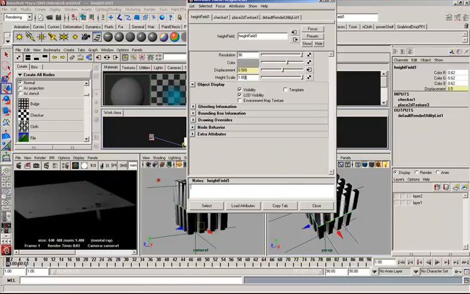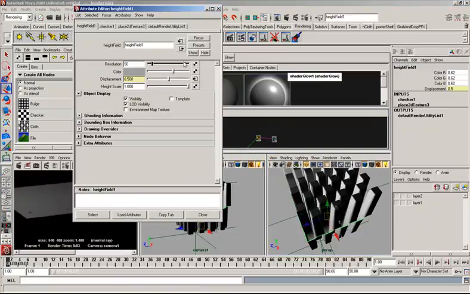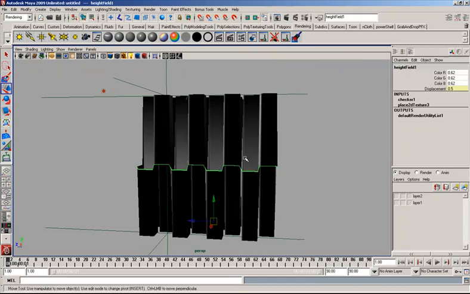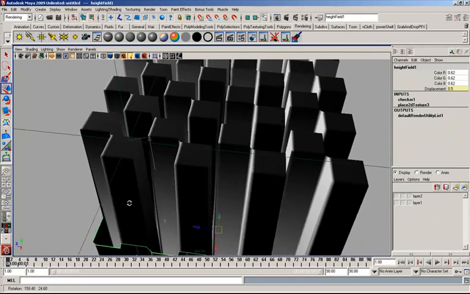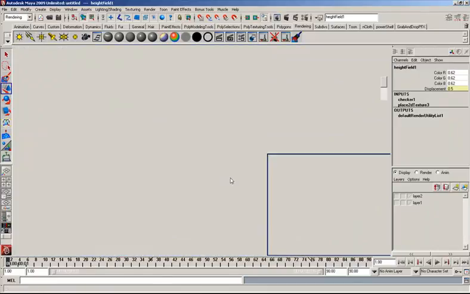height field. Alright, now as you can see, there's a resolution value, so if I keep it at 10, there's not much resolution going on, so that I cannot preview. But if I increase that, then I get better resolution so that I can preview what's going on. And by default, right now, you'll see what's happening. Some guys are going up and some guys are going down.